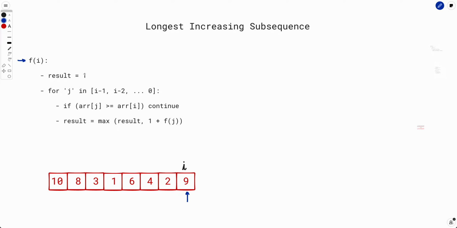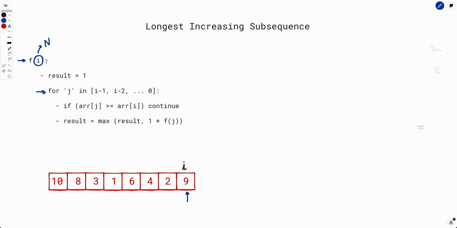What is the time complexity of this entire solution? How many unique times can you call this function, that is, the number of unique values of I? How many unique values of I can there be? N, right? And inside this function you are doing a loop, and inside this loop we are doing some constant operation.